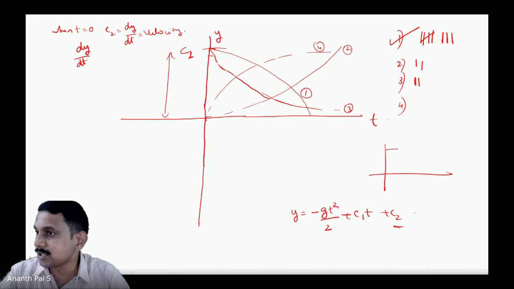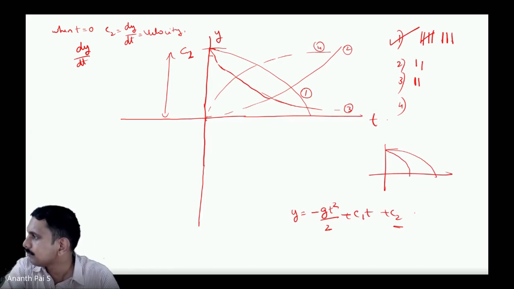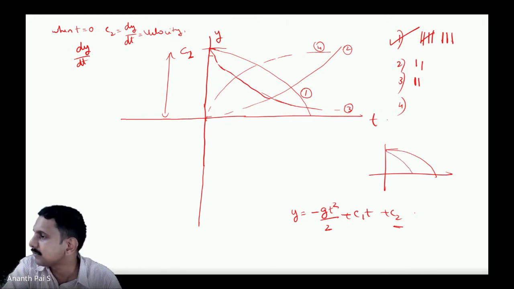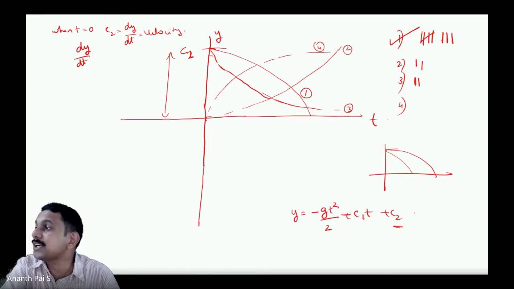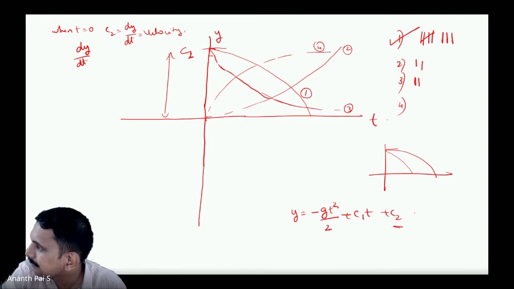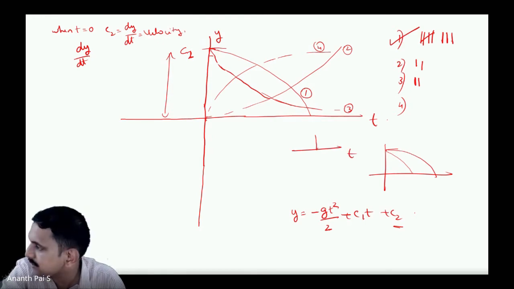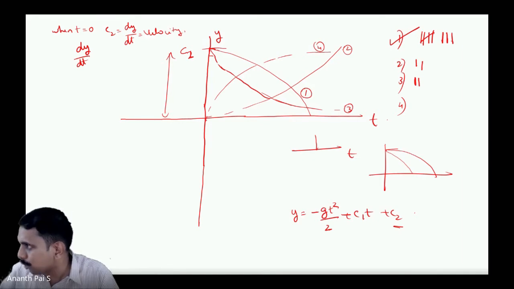This is initial velocity being 0, horizontal and then parabolic. If initial velocity was not 0, first not horizontal and then parabolic. It never touches at 90 degrees, because if it touches at 90 degrees, it's infinite velocity. If this line touches the t-axis at 90 degrees, it means velocity is infinity. The slope becomes infinity, is it not? dy by dx.